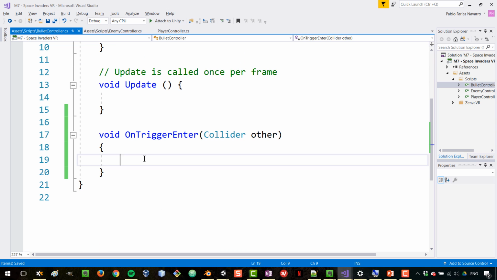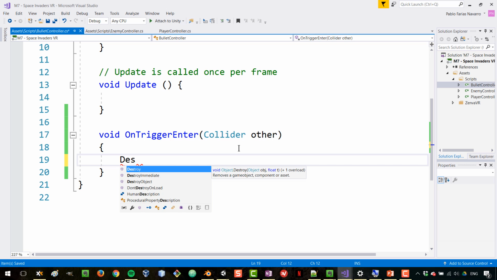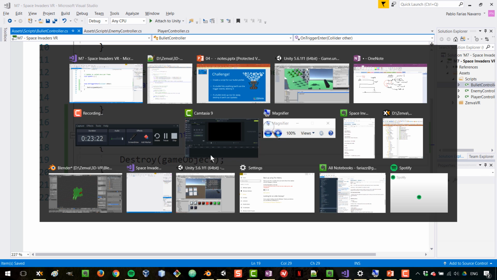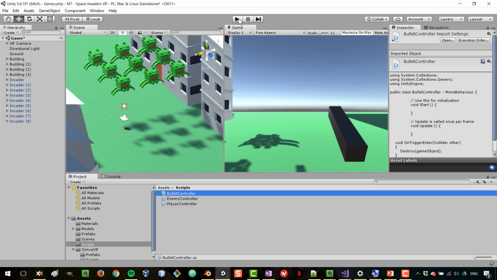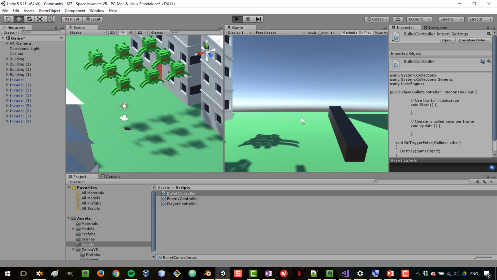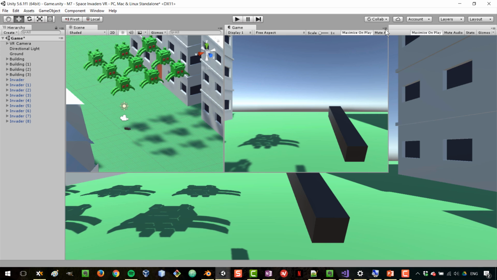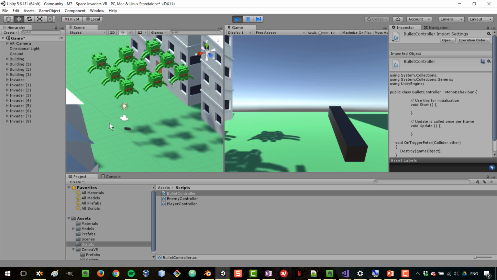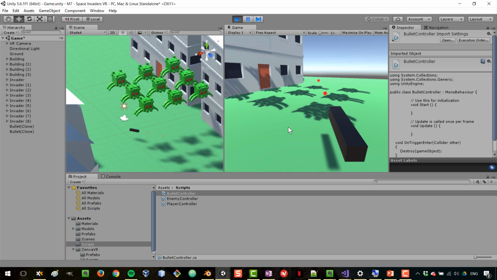And so if we hit anything, but by that I really meant anything, we're going to destroy the game object. So for that, just type Destroy, and we're going to destroy this game object. So now if I go to Unity and if I start shooting, but not on maximization like so, we should pay attention to what happens.